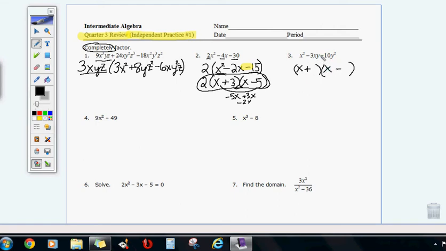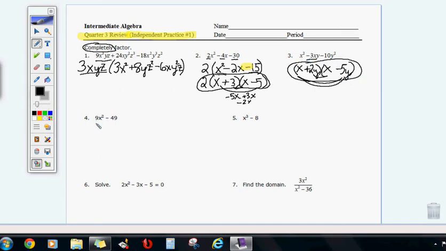And then we're looking at the factors of 10, and we know we have to have a y on each of those. So we could try 1 and 10, 10 and 1, 2 and 5, 5 and 2. But just looking ahead, I know I want to have a negative 3xy. And I can see that my factors of 10 that are 5 and 2 could get me there. The bigger factor is 5, and I want to end up with a negative. So that's why I'm going to put the 5 here, and I'm going to put a y next to it. And then I'm going to put the 2y here. And then again, when we check, the outside gives negative 5xy, inside positive 2xy, which goes together to negative 3xy. So that's factoring a trinomial.